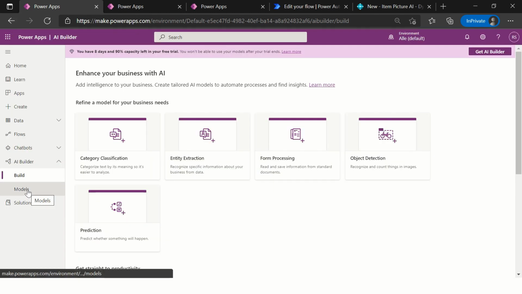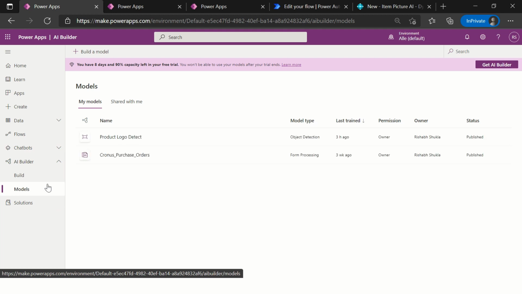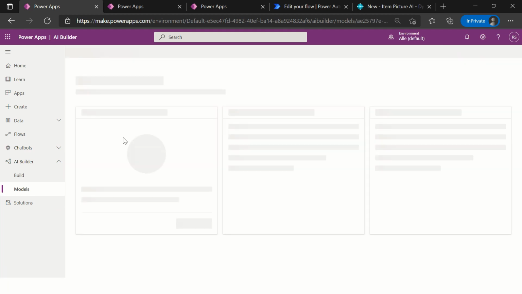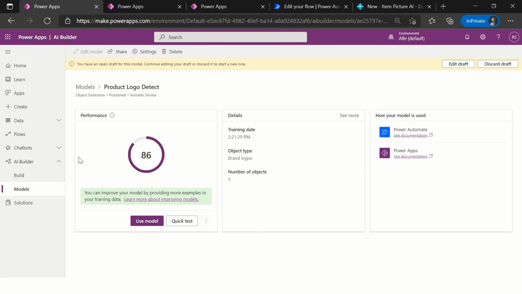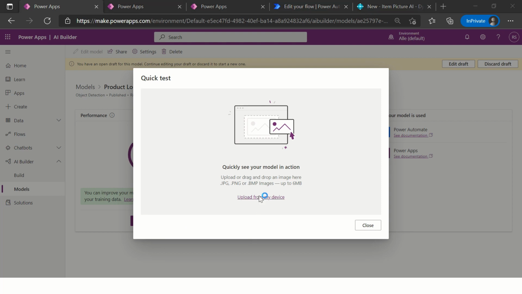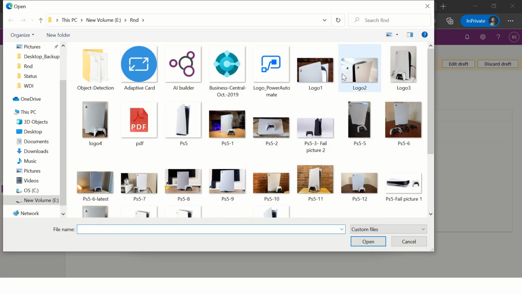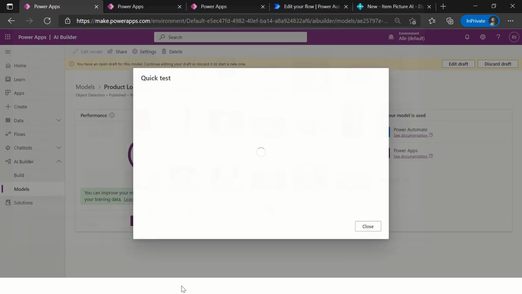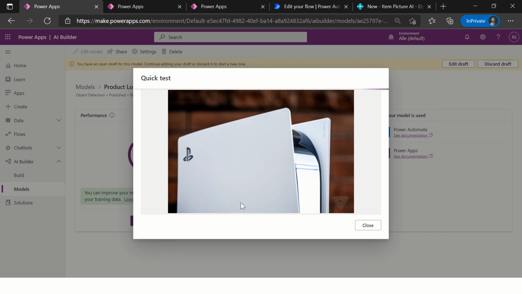Oops. Okay, product logo detect. So now you can do a quick test as well before applying it to a business use case. Click on quick test, upload an object. So let's say I apply this one, open. It's going to take a while.